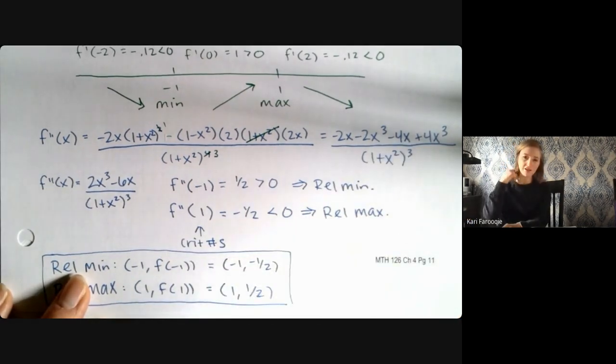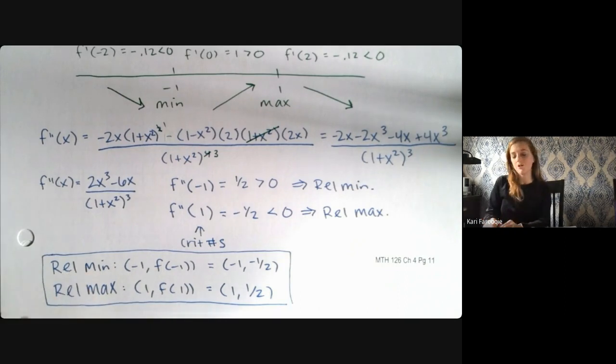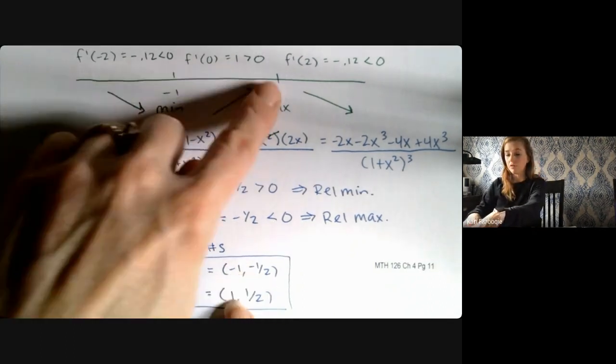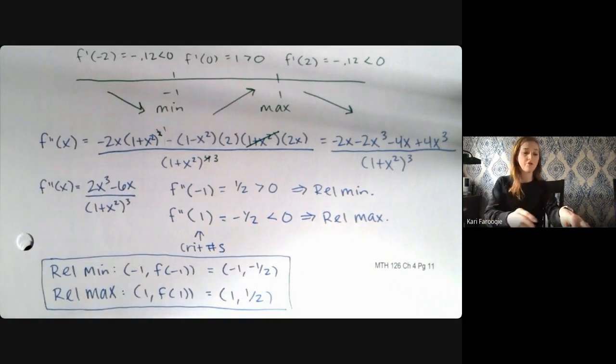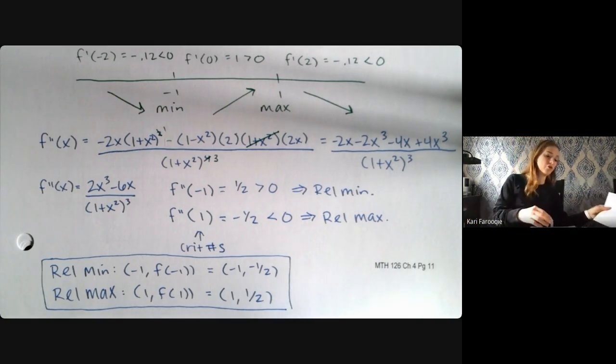So using the second derivative test on a function where the second derivative is hard to find, you might want to think like, well, maybe I should just go back and use the sign analysis on the first derivative test. Regardless, the conclusions are the same. It's just a different way of finding the same thing. So that is one application of the second derivative.